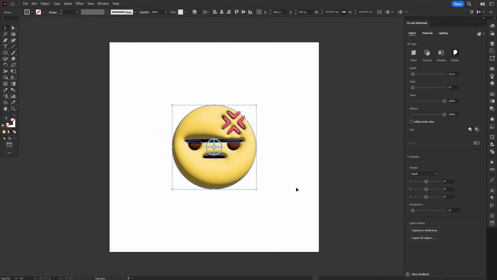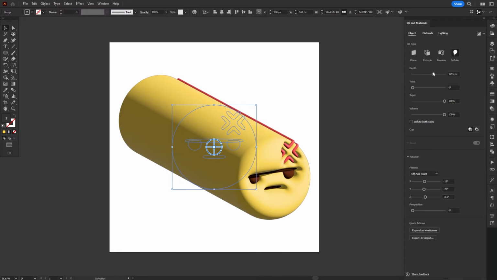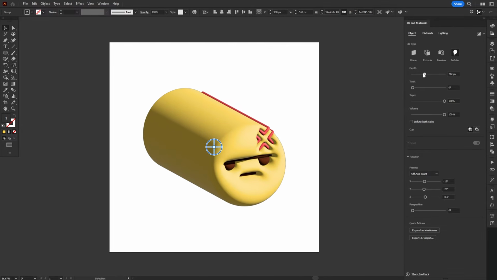Inflate gives a balloon effect to your object, which is quite suggestive by the icon. Effectively, you only need to worry about the last slider, which controls the volume. Think of it as how much air is being added inside your object. The depth slider adds depth just like in the extrude mode, but the depth added will be flat and won't be affected by the inflation, so it's not always that useful.